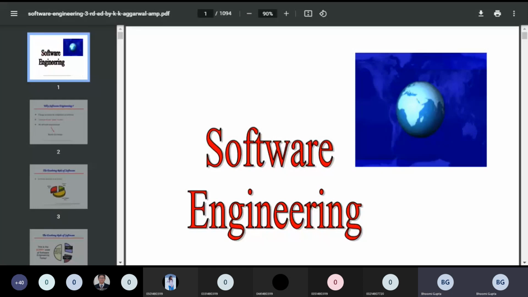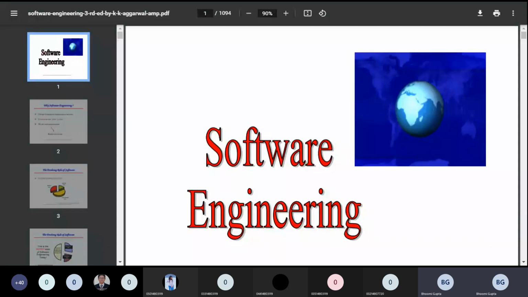At the top we have system engineering or software engineering. Below it we have the code. The code is built up from the algorithm, and the algorithm is built up from the logic. Is it clear? So at the top of the hierarchy is software engineering. Is it clear, beta? Yes, ma'am. Okay.